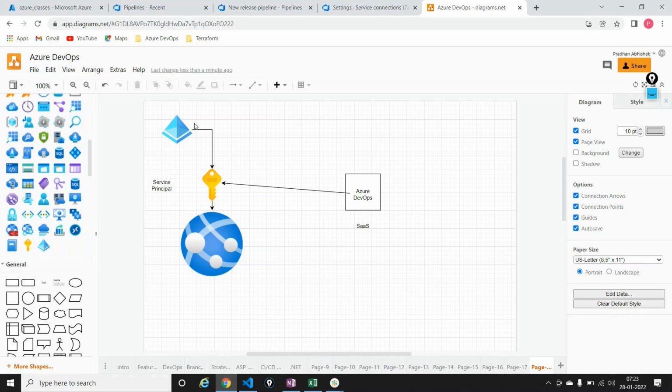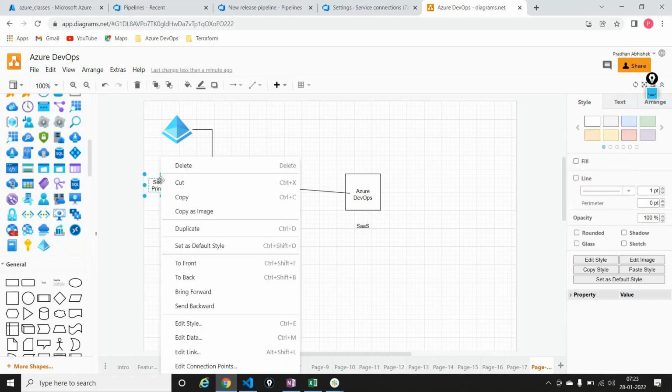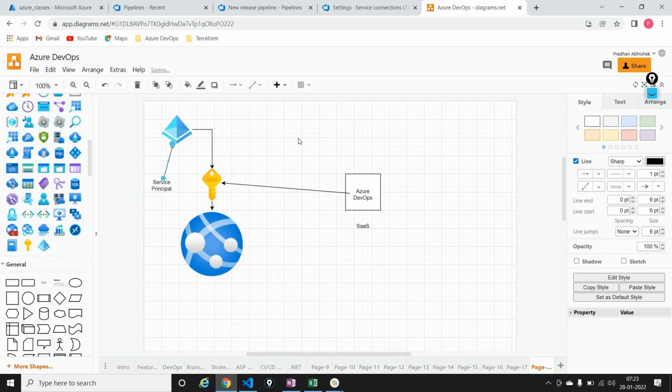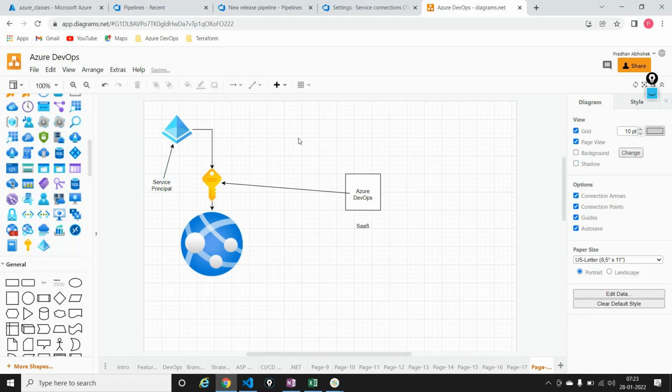In here, it needs to be registered as an application, because it's not a user, right? It's an application. If it's a user, I would have gone into the user section of the Azure Active Directory. I could have added Azure DevOps like a user in here, and then I could have started deploying this out, or then I could have started using this out.